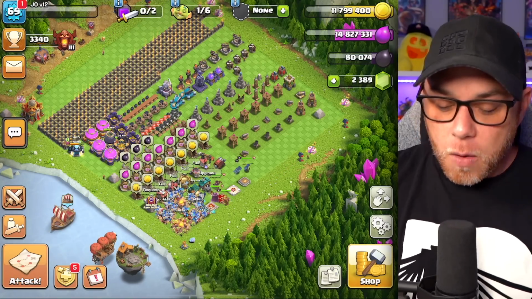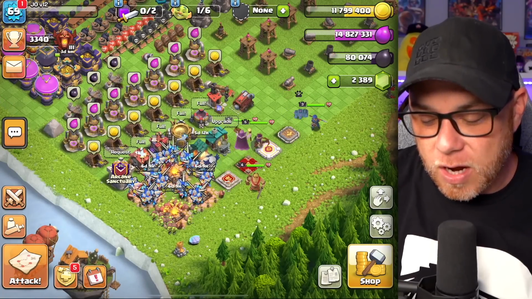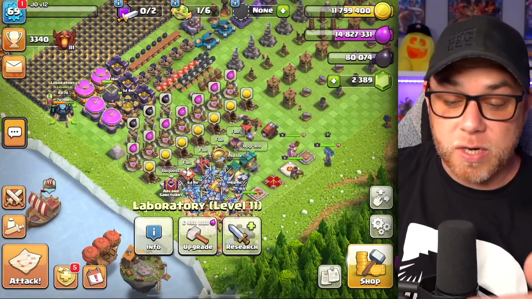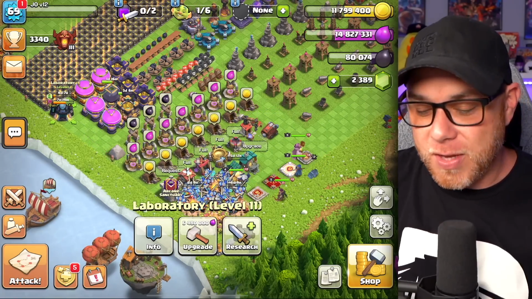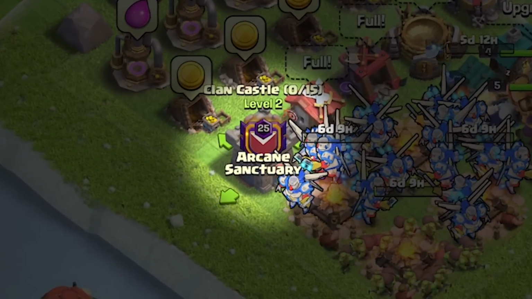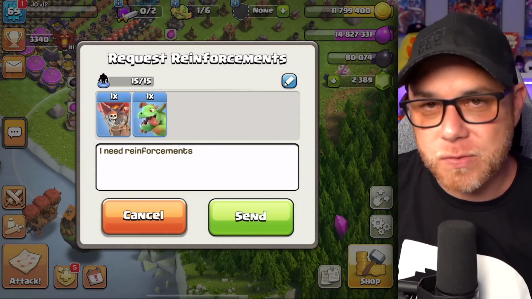So once we get done with army camps, there's a couple of buildings that we need to focus on next. We got the storages we're trying to wrap up. We also need to add a few more levels to the laboratory, which is going to take more time, and we should be done with that probably by the end of next month. And then we also need to upgrade our clan castle, because right now it's level 2 and all I can request is 15 housing space, which is a total joke.